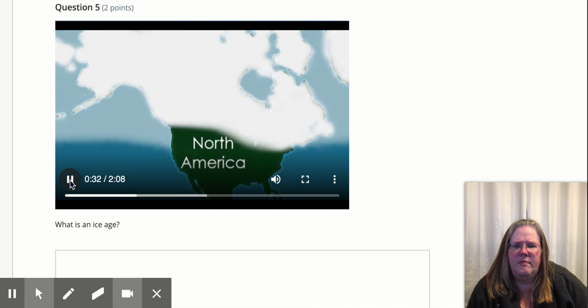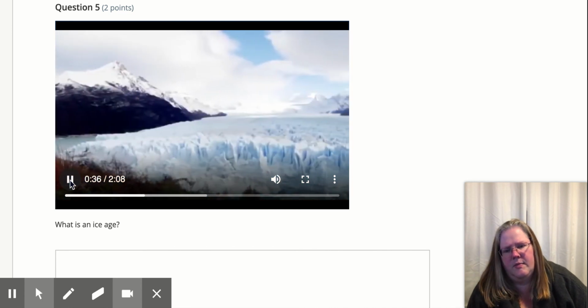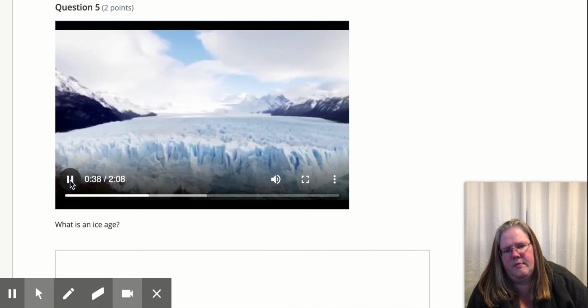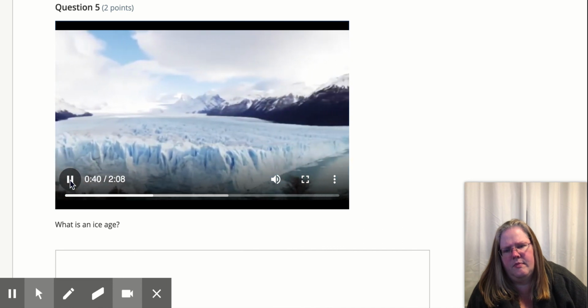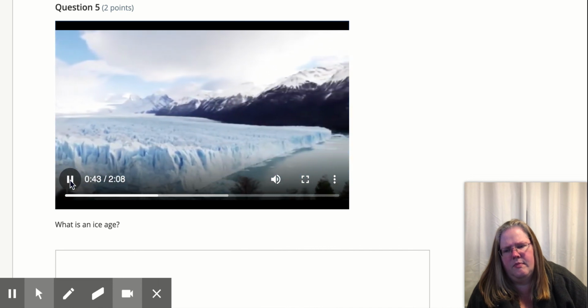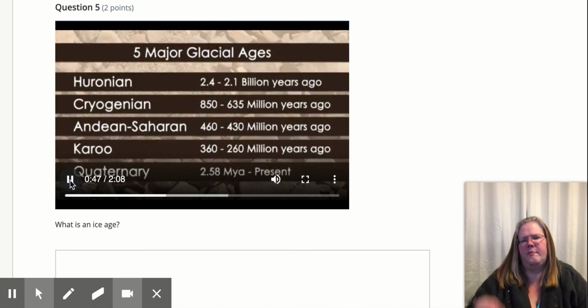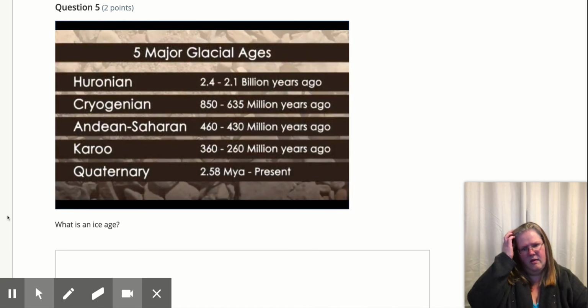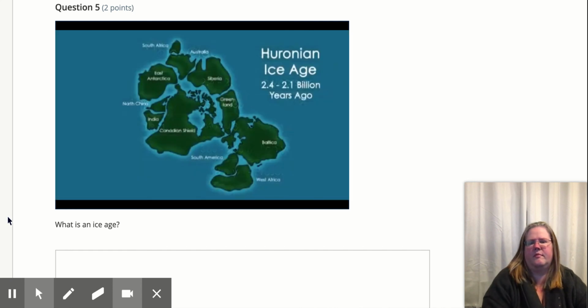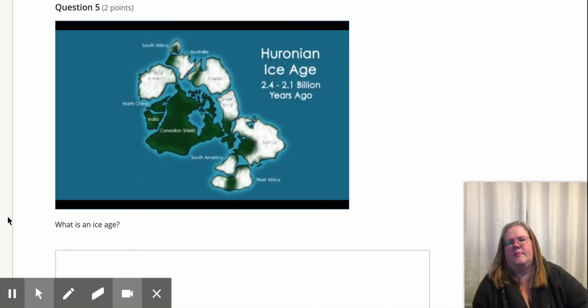Geologic evidence of massive glacial activity also occurs in North America. Agassiz had discovered evidence of the most recent major ice age, a period of time when glacial ice fields extended across large sections of the planet. Geologists have evidence of 5 major ice ages, more properly called glacial ages. The earliest well-established glacial age, called the Huronian, formed between 2.4 to 2.1 billion years ago, during the early Proterozoic eon.